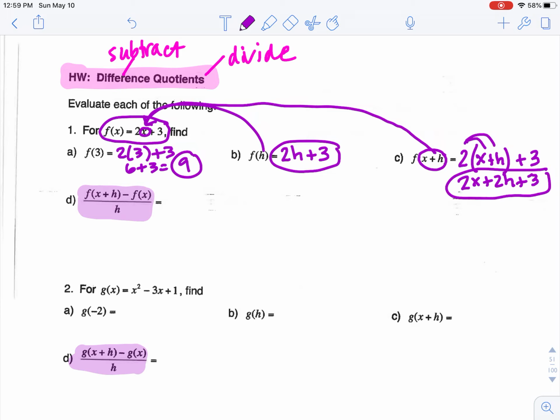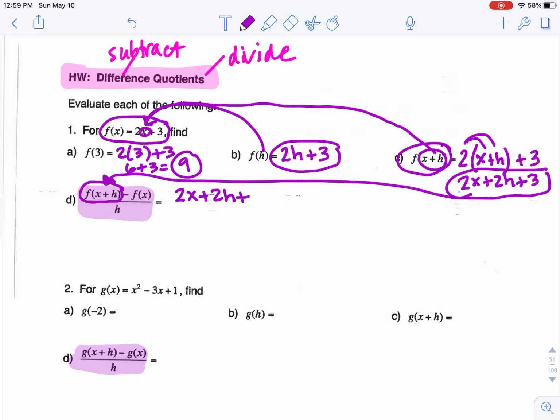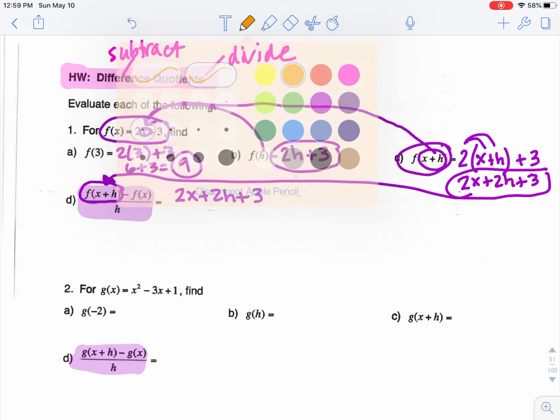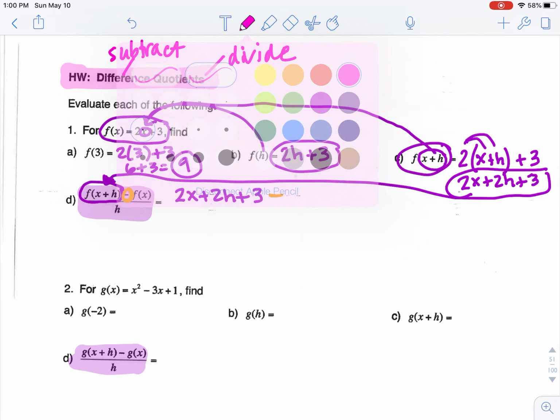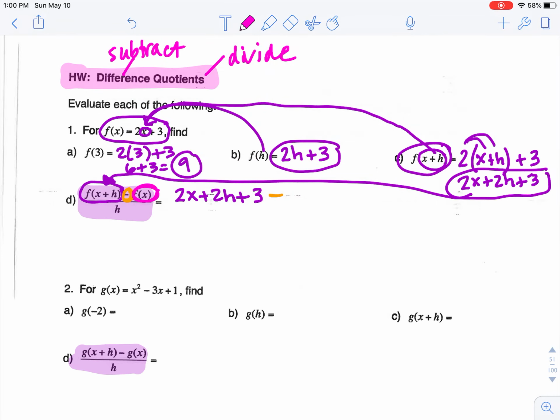Okay, so now what are they talking about when they say to take this difference quotient? f of x plus h. Well, that first part, f of x plus h, that's what I just did. So I'm literally going to take that whole thing, and that's going to be this first part right here. So that'll be 2x plus 2h plus 3. And then it's saying to subtract off this whole second thing, which is f of x. Well, what was f of x? Actually, sorry, my bad. Ignore that. That was f of h, right? So it wants f of x, which would be this original up here, f of x.